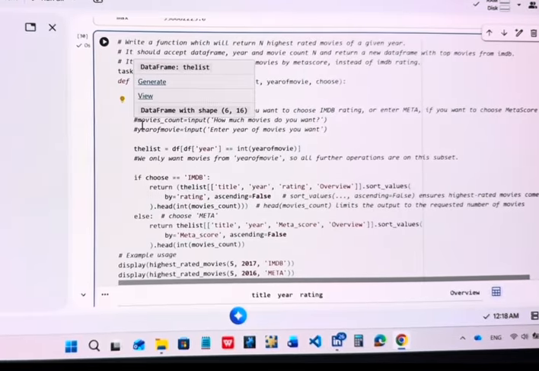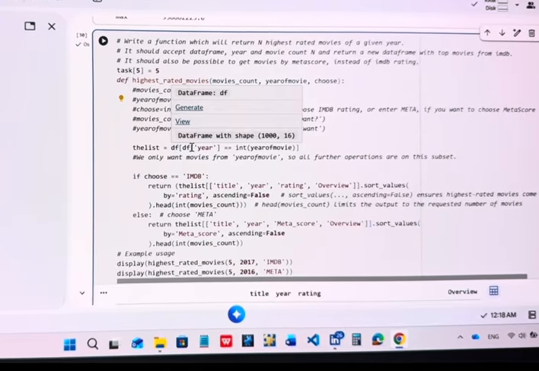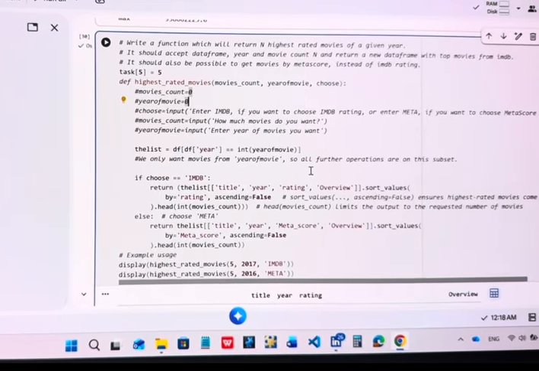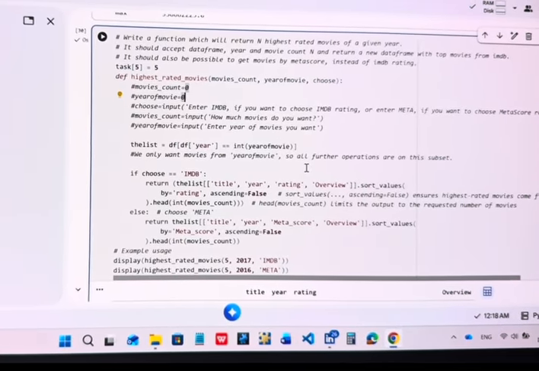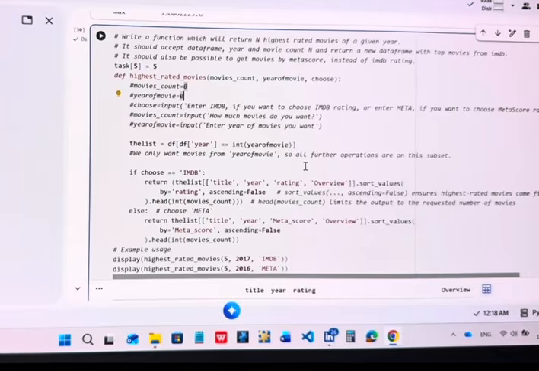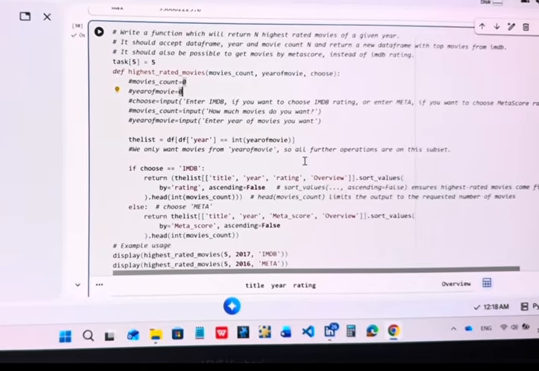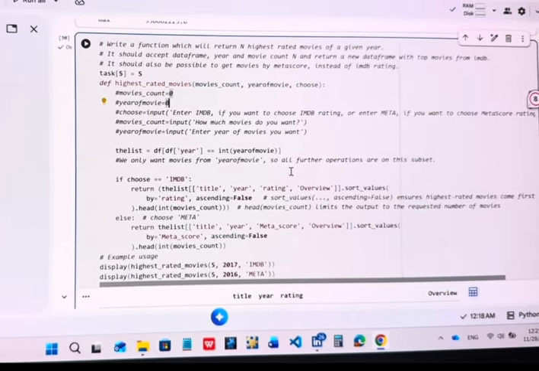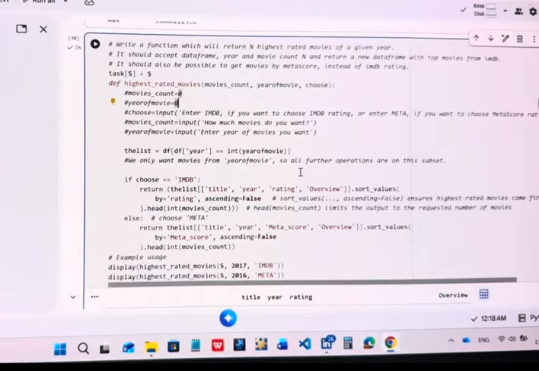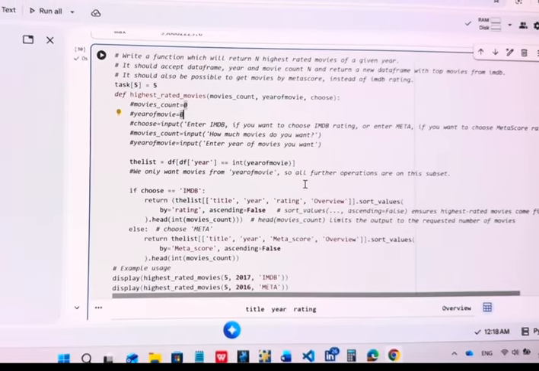Later on, I created myself a list, df data frame year equals int year of the movie. I created this to make my work easier. I don't want all the movies to be shown up. I only want the movies from exactly that year, the year that I typed as an input.